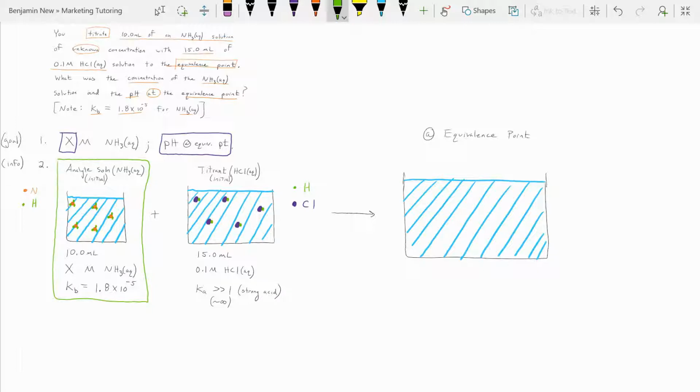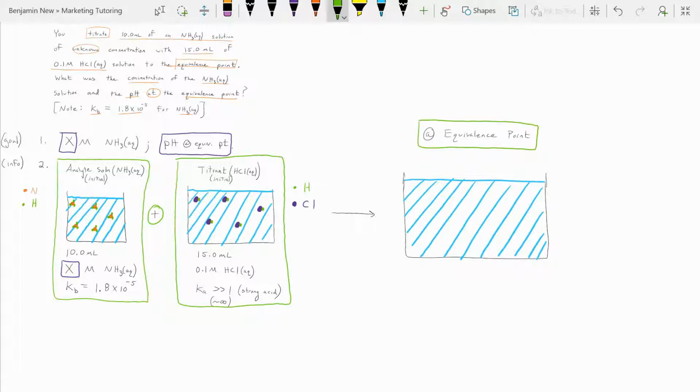But generally, you know something about the analyte solution. You know the volume of it. You don't quite know the concentration. That's what we're looking for. In fact, I'll go ahead and circle this purple just to identify that as what we need to find. And you have information about the titrant solution, which we've now organized. In addition, we know we're structurally adding these two pieces of information together to get the overall thing, and that is at the equivalence point.